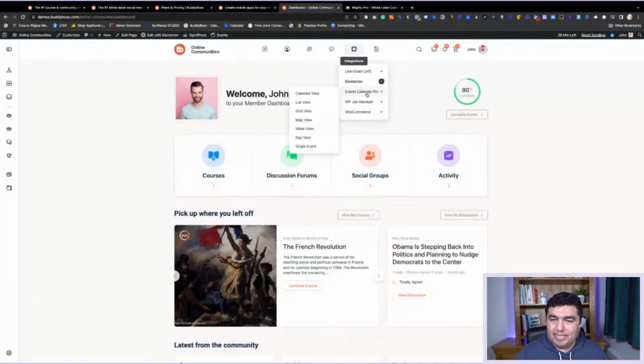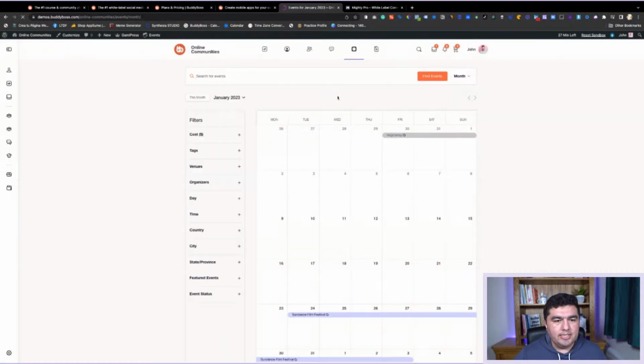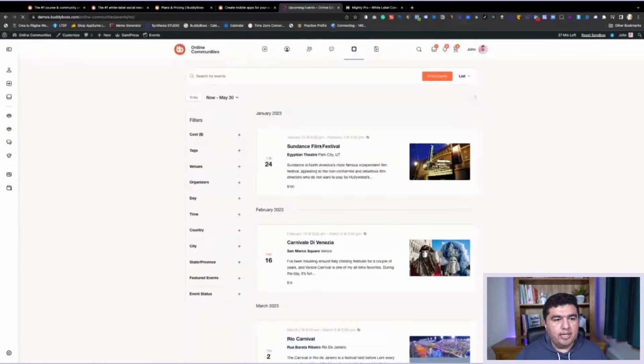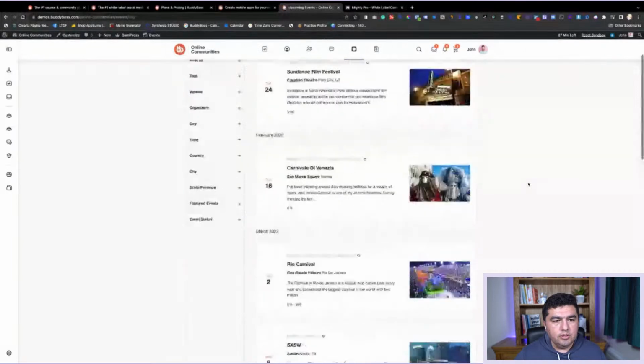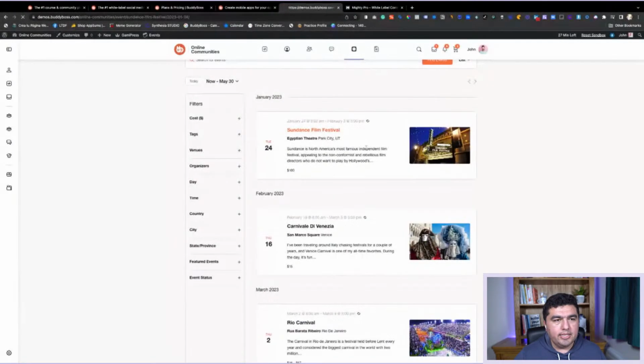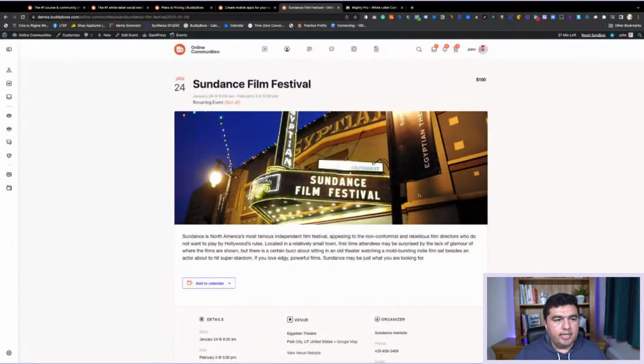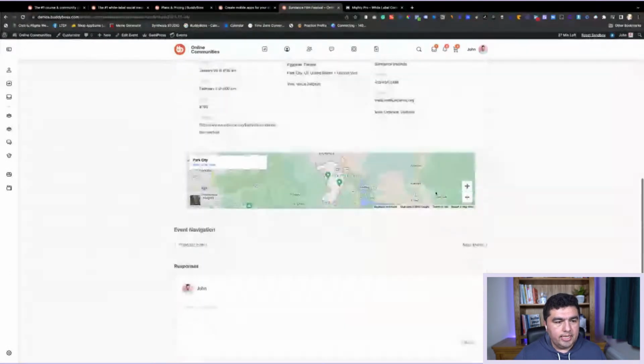Another essential element these days for community is events. So for instance, they have integrated with The Events Calendar, which is also a free plugin on the WordPress repository. If you want to check how things are going with events, we can see the calendar view. They have more options. We can see also the list view for the events. We can check how one single event looks as well. Yeah, it's a kind of pro.